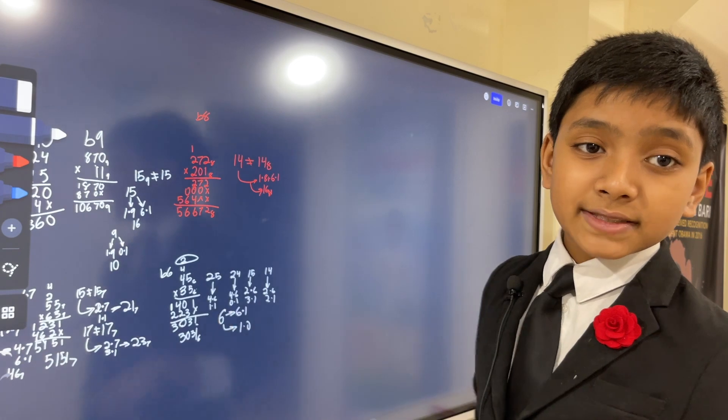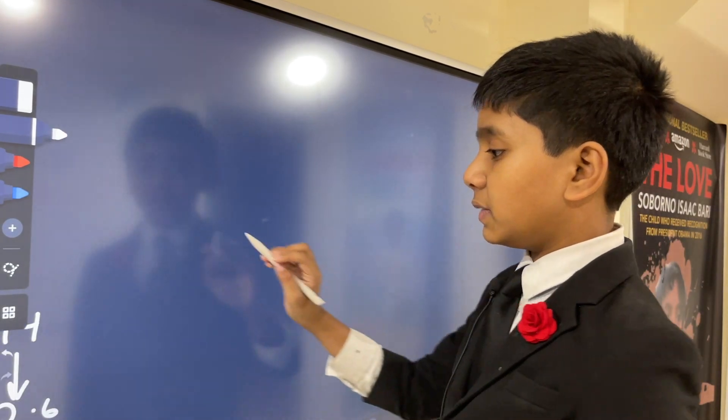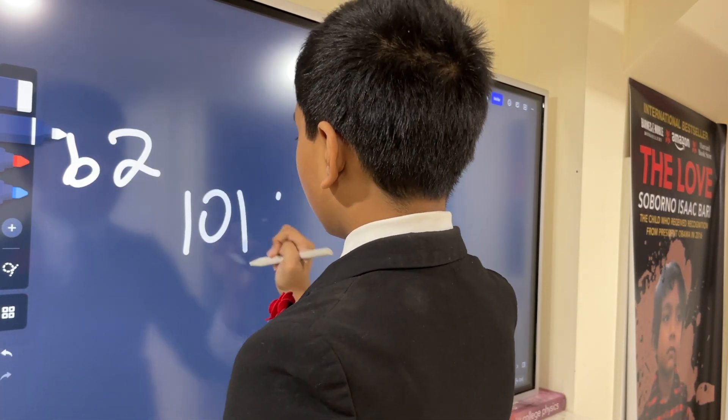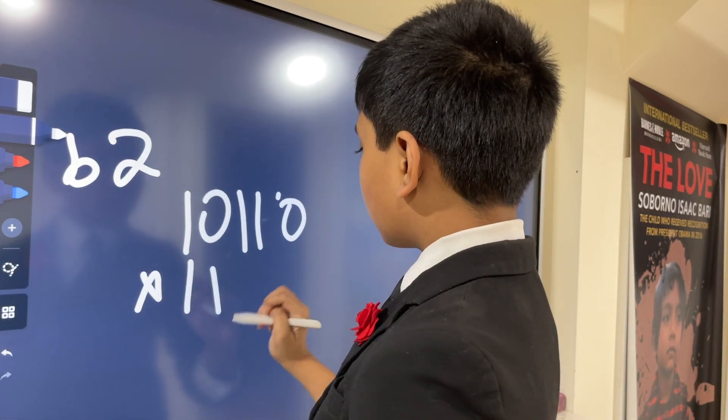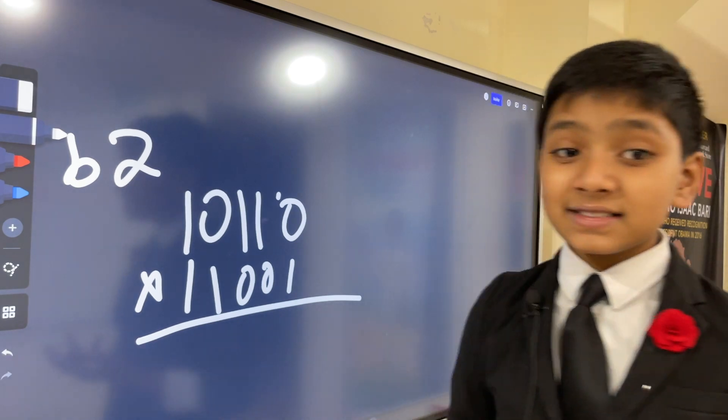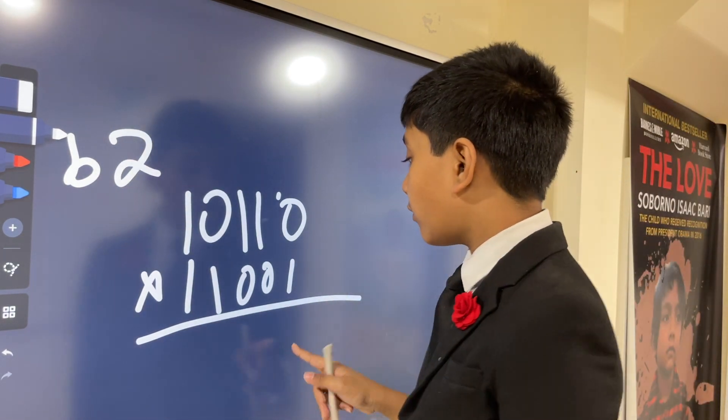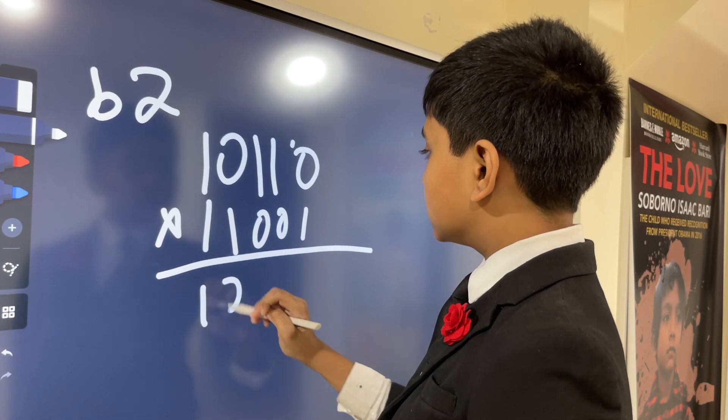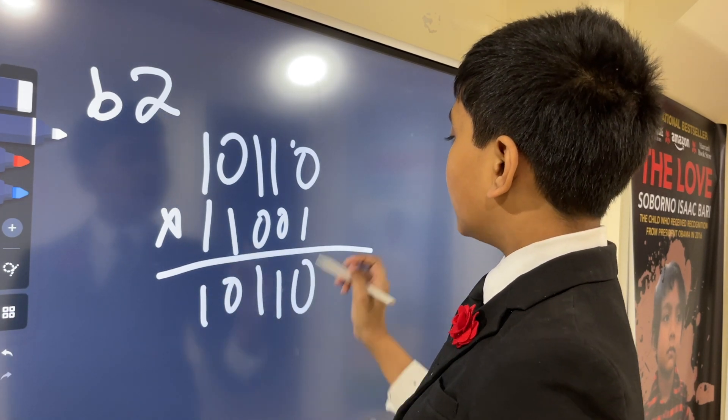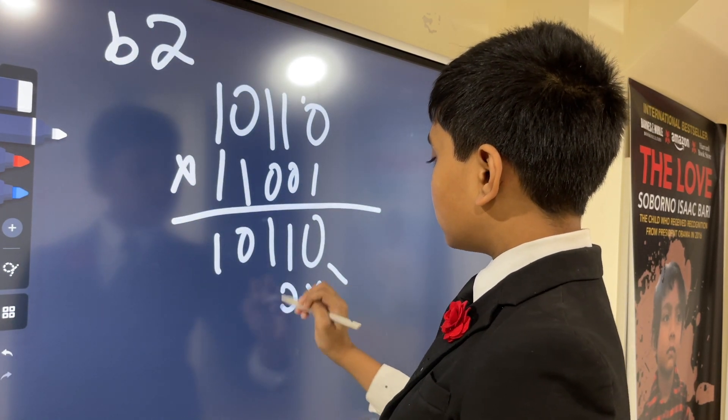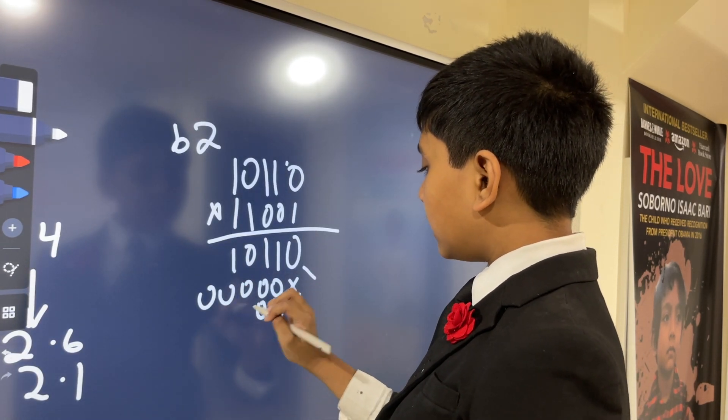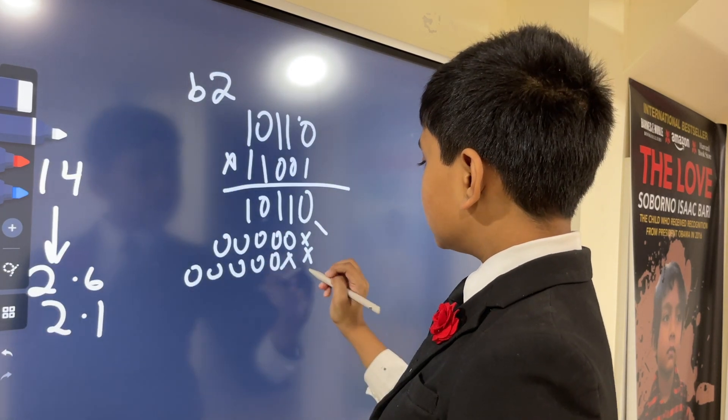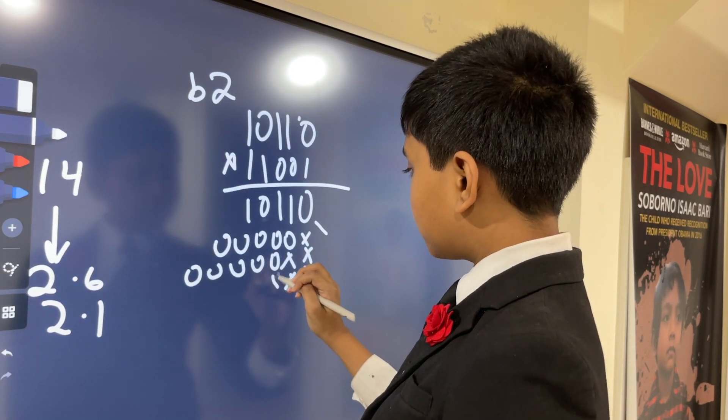Let's get to binary, the funniest part. We have 10110 and 11001. We can just apply our tricks from before. This 1 means we copy the number on top. The zero means we write a bunch of zeros. This zero means the same thing. This 1 means we copy the number on top, and the 1 over there means the same thing.